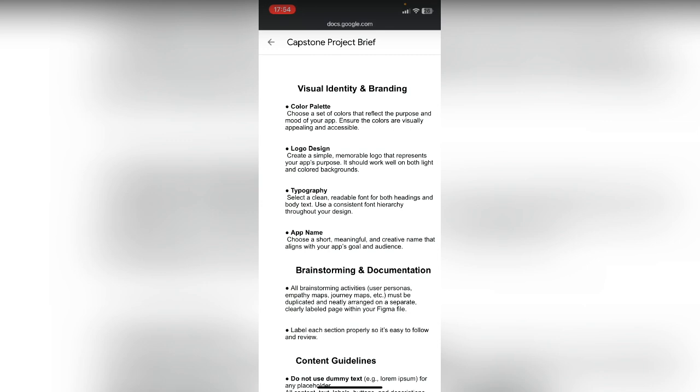Definitely you want to use a brown background for your splash screen. So your logo should be able to fit the brown background. Then for your login and your sign up, you want to add the logo there. The logo should be able to fit in on the white background. So that is what I meant.